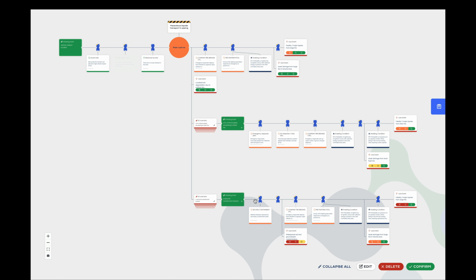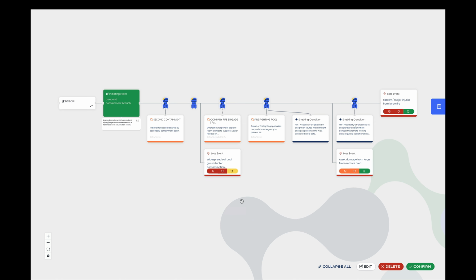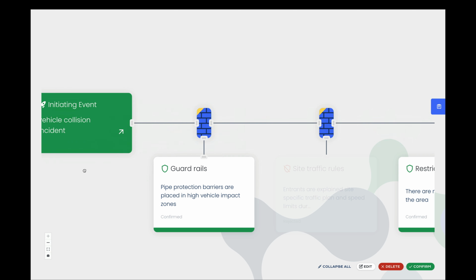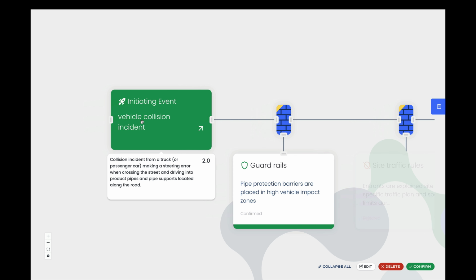If we would like, we can also directly go into the alternative path by clicking the icon on the initiating event. On the left-hand side, we can see our previous cause. If this consequence would have been initiated by more causes, they would have been shown here as well. Just like the previous visualization, we can use the expand button to open the cause to this visualization. We can use the icon on the initiating event to go back to the complete scenario.